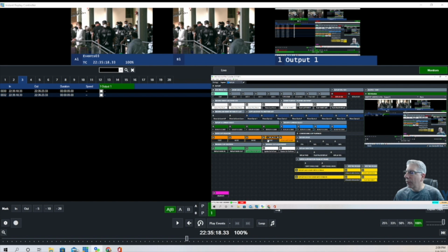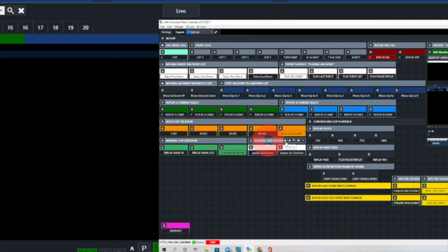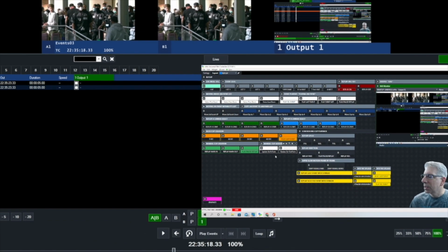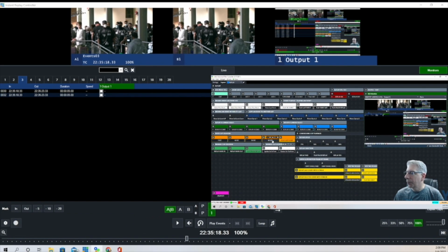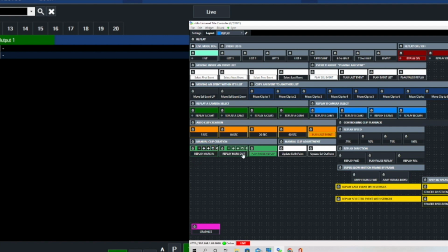60 seconds seems like an awfully long clip, but this is kind of my oh crap button. If I'm doing something else within the production and I've missed something, if I click this, it'll go back 60 seconds in time and capture that clip that I missed. And then I come back and use these manual clip adjustment buttons to select the portion of that 60-second clip that I really want. These buttons allow me to reselect the in point and reselect the out point. So I can take a 60-second clip down to 2 seconds if I want to. You're marking the in point and the out point manually.